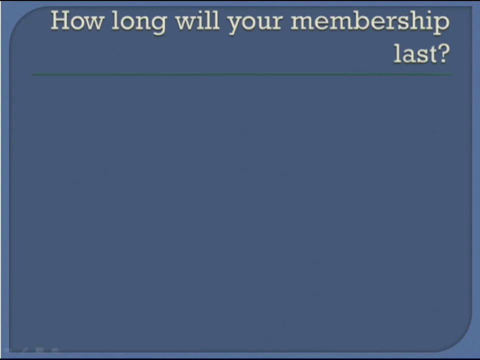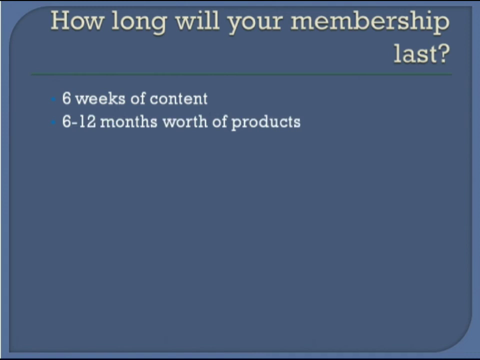Then you're going to need to know how long your membership site will last. Now, what you can do initially is when you gather all the content and see how much content you have, what kind of content you might need to add, then that will tell you how long your membership site will last realistically. You could have 6 weeks of content. You could have 6 to 12 months worth of products. It really depends on your audience and who is buying your products.